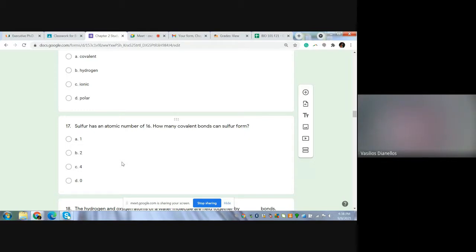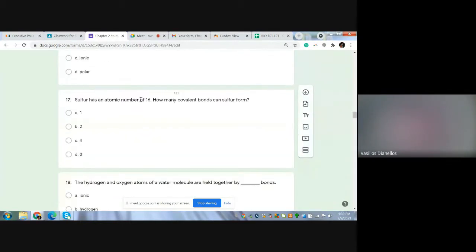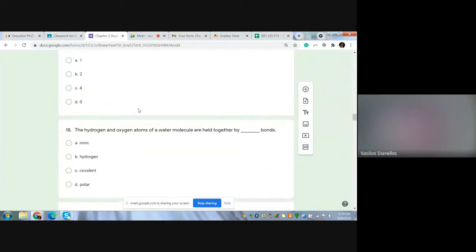And I know I said that quickly, and it would be better if you saw me write it down, but we already talked about that in lecture, and you did that in lab too. So are there any questions about number 17? All right. Yeah, let's move forward then. Obviously, if you get this question, it won't be about sulfur. I'll change the element so you have different numbers to work with.